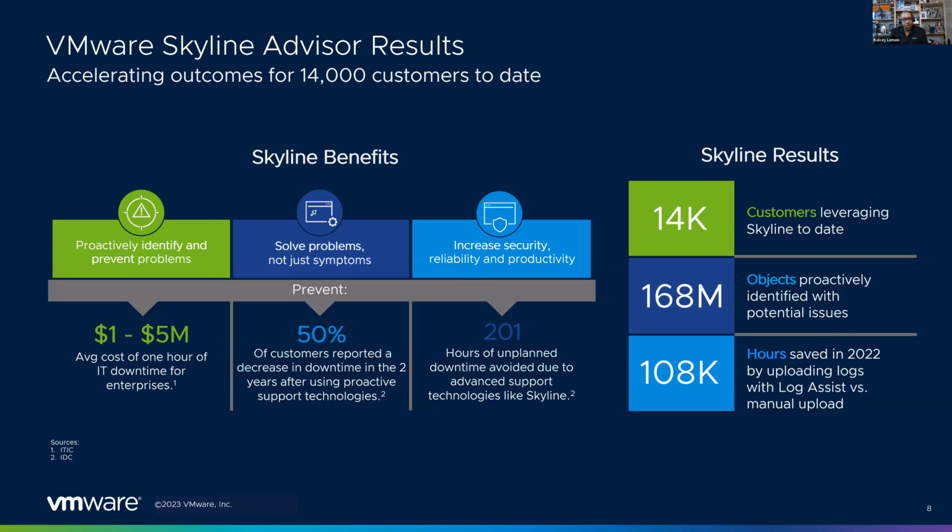And so with that being said, again, if there are times when you may need to react to an issue that you didn't proactively resolve, Skyline can support you here as well through our Log Assist feature, which is actually 17 times faster than our manual log upload processes. And we did the math on this too, and that actually translates into nearly 110,000 hours saved. Yeah, a lot more time to go back and play Call of Duty, quite frankly.